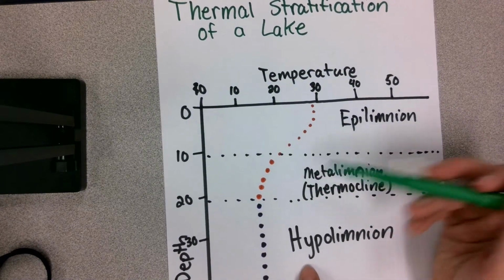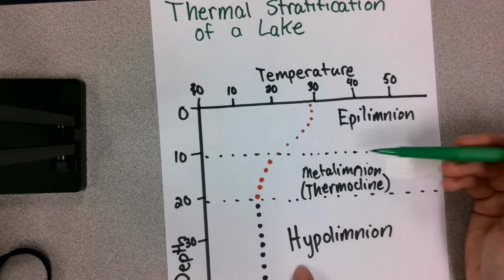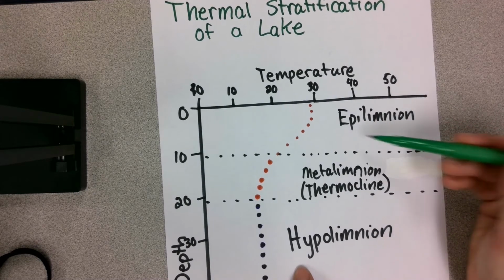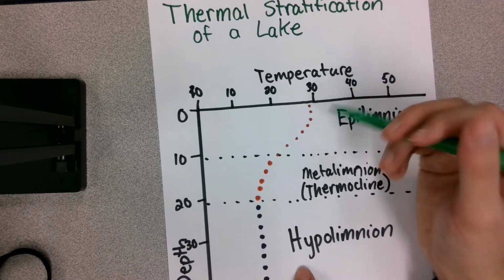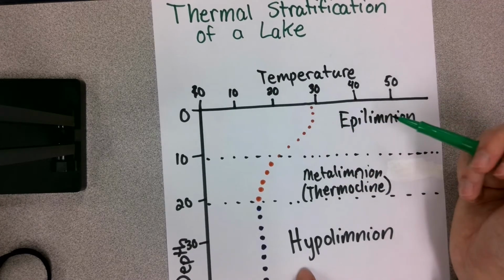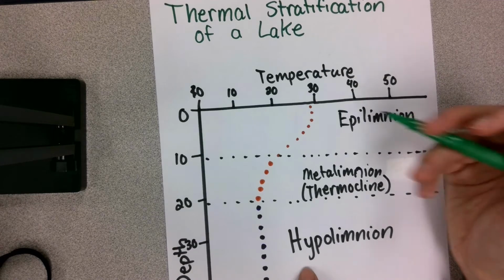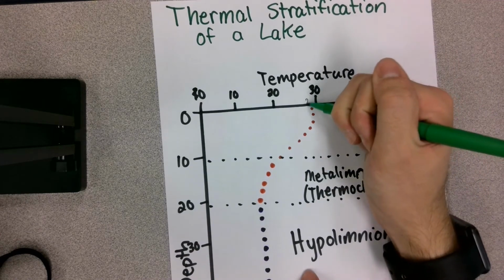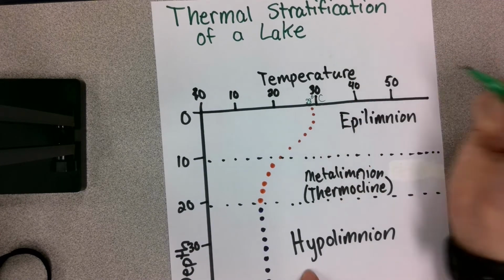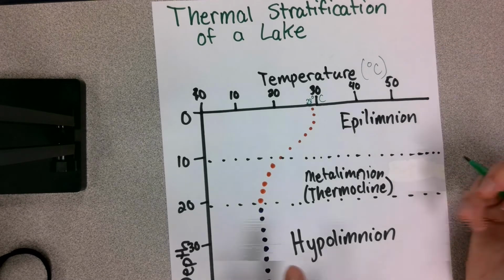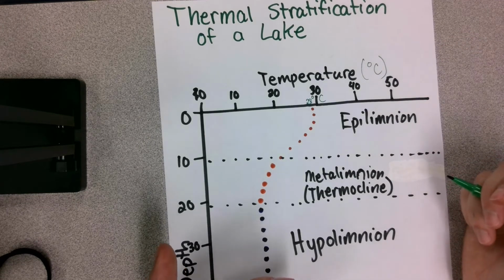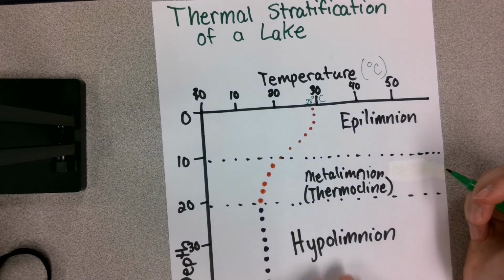Let's say that this is just showing one lake. Let's say it's Lake Hartwell. So this epilimnion up here at the top is going to be the water that is interacting with the atmosphere. It's being heated up by the sun, all kinds of stuff like that. So it's about, I would say, 28 degrees. This is Celsius up here. So 28 degrees Celsius. And usually humans feel most comfortable around 25 degrees Celsius or so.